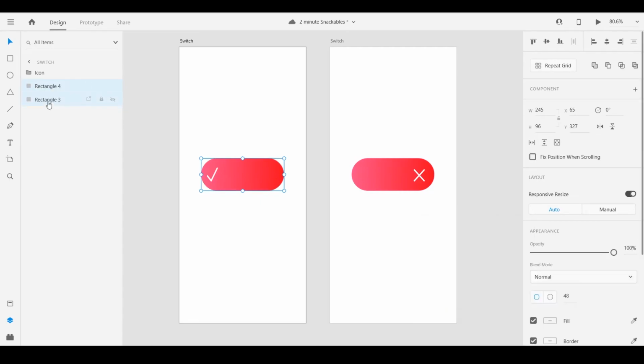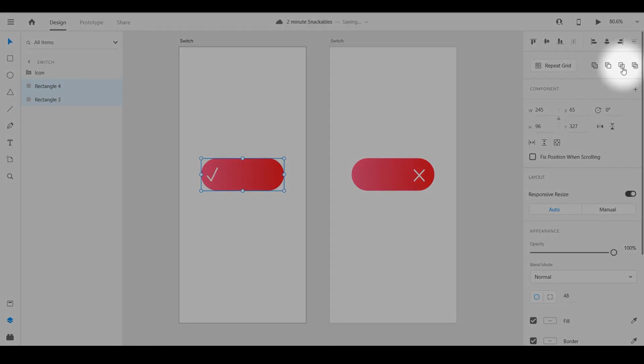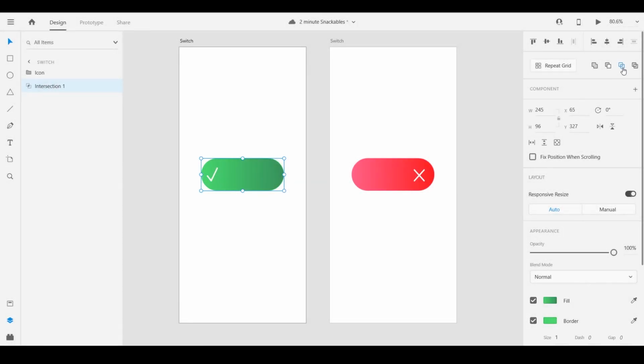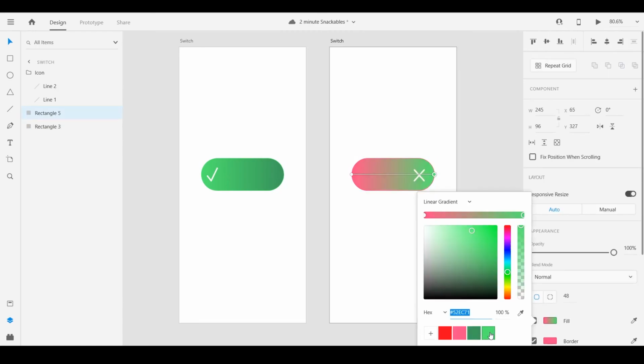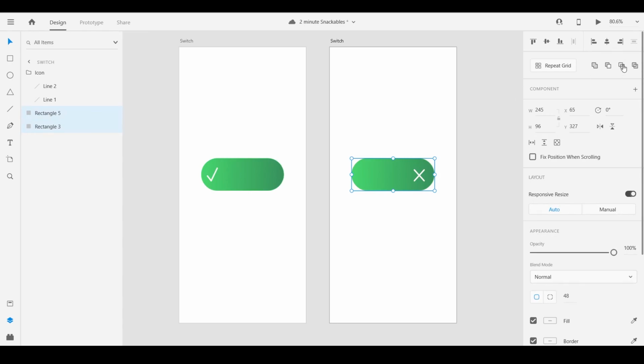Now we're going to hold down the Shift key and select both our rectangular elements. And in the Property Inspector, you have an option called Intersect. And we're going to choose this. So you can see that our original button is visible now. And we're going to do the same thing in the second artboard as well. So choose the button, duplicate it, and change its fill color to match the initial one. And then select both of them and perform the intersection. Now let's go ahead and demo this again.